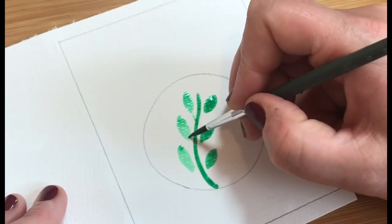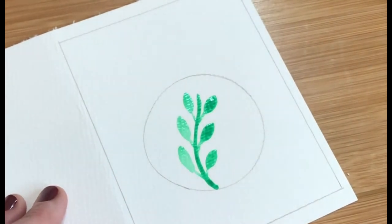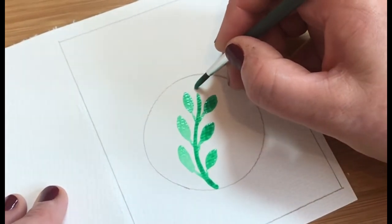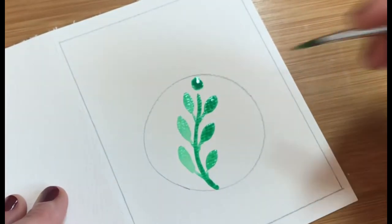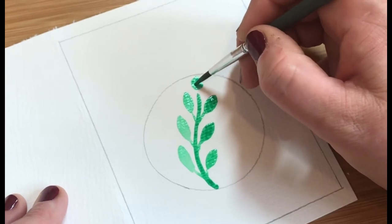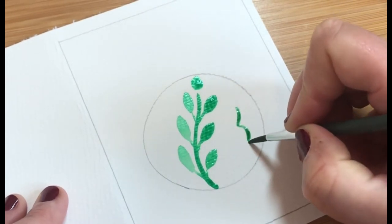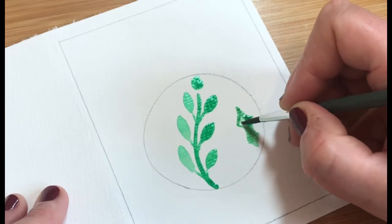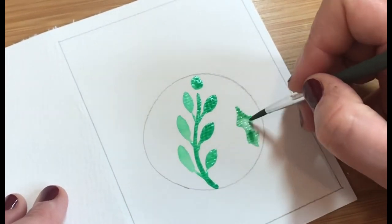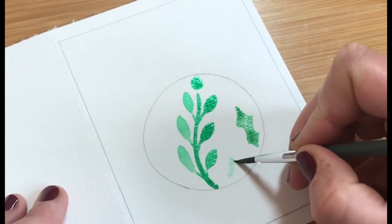So we can join those stems up to our main branch. And we'll put one on the end there, like so. Just take that back a bit, it's a little bit heavy. And then we can use some darker colour greens. So using a darker green, we can freehand paint in a little holly leaf, using those little scalloped edges. And let's do two of those. So I'll pop another one along the bottom here.